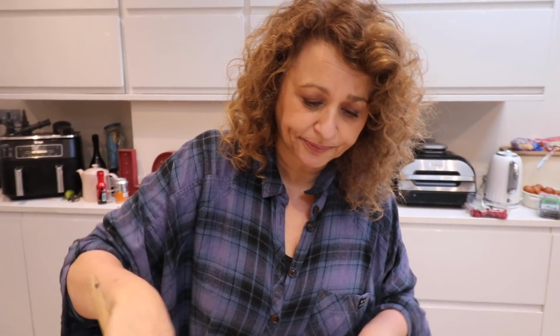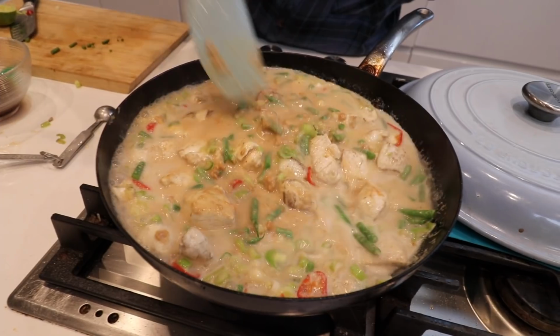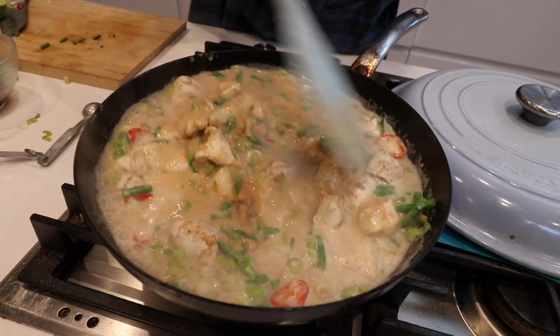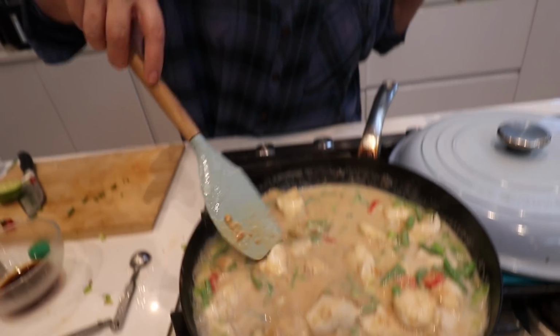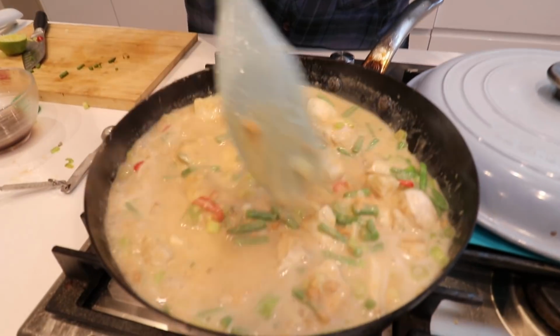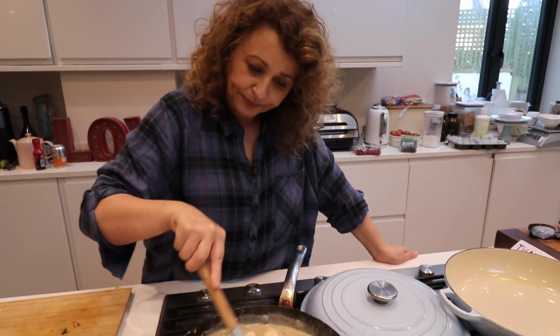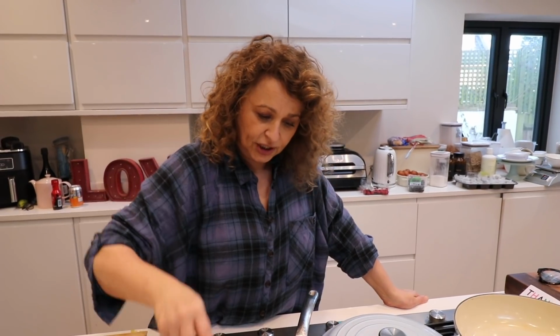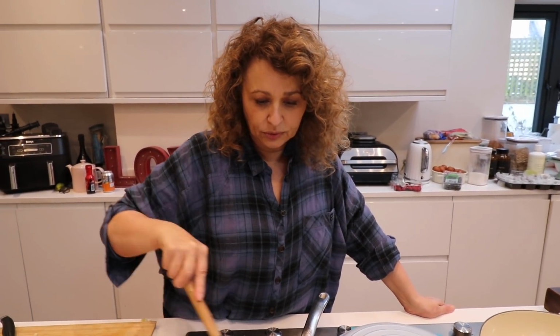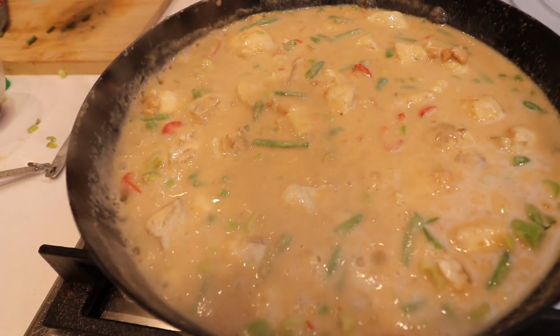If you're a veggie, you could do all of this without the chicken and just use lots of vegetables. Maybe fry some aubergines first. Or if you want, if you're being really healthy and not so worried about time, you can spray your aubergines with a little oil if you don't want to fry them and put them in a hot oven for like 15 minutes, and then that can take the place of your chicken. Or you could do mushrooms and then do everything else I've done, but just instead of the chicken, you're using mushroom. Oh God, yum. Okay, so that's bubbling away nicely.